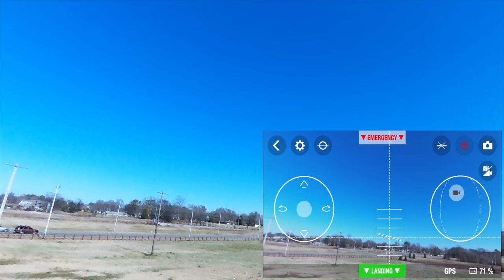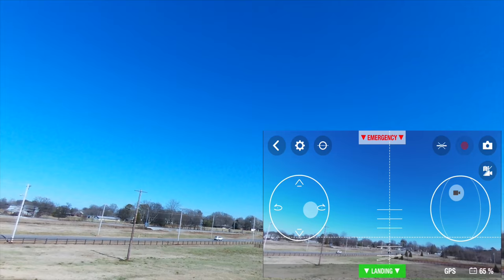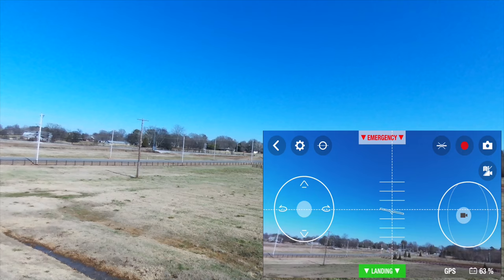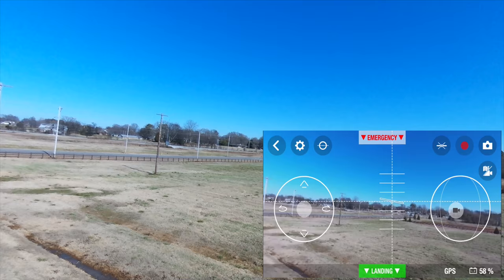But see, look at how cool that flight is. Backwards, forwards. And it's something that until you do it for a while, it takes a while to get used to. It's kind of daunting at first. But I actually much prefer it to a traditional control. It makes me feel more engaged in what's going on.